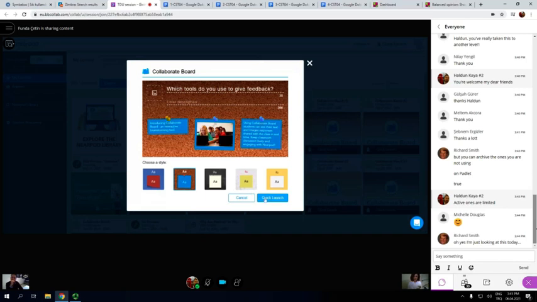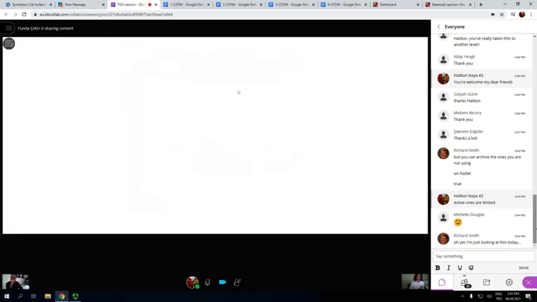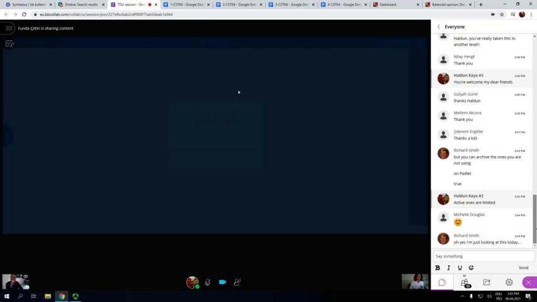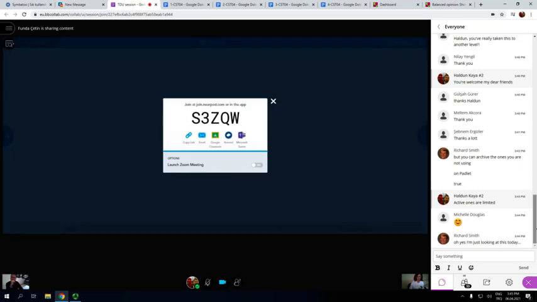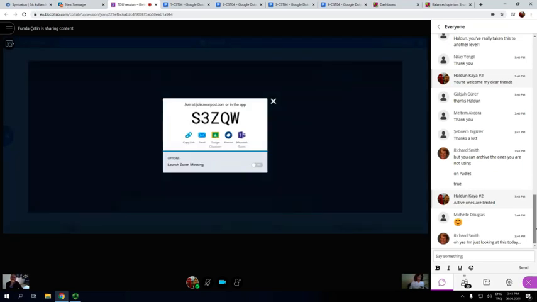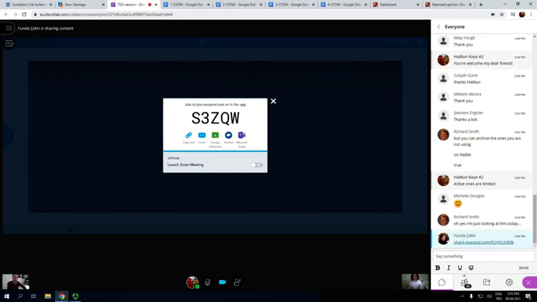It is just those sticky notes are on this board. Okay, so then I click on Quick Launch. Yep. As soon as I do that, it gives me a code. This code you can share with your students, or you can copy the link and put it in the chat box, just like I am doing now.